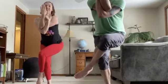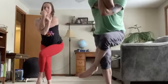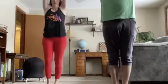Sink. Sink. Squeeze those thighs together. Fight to hook that foot. Sink. Sink. Everything unwinds as you come up. We're going to go right back into the opposite side.